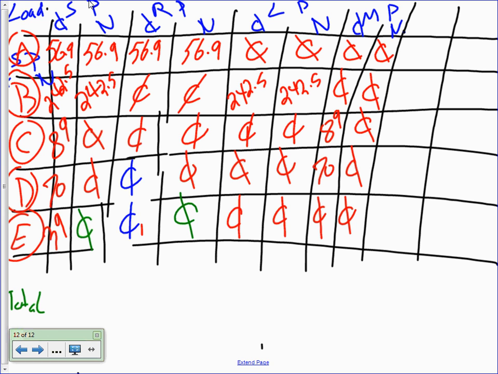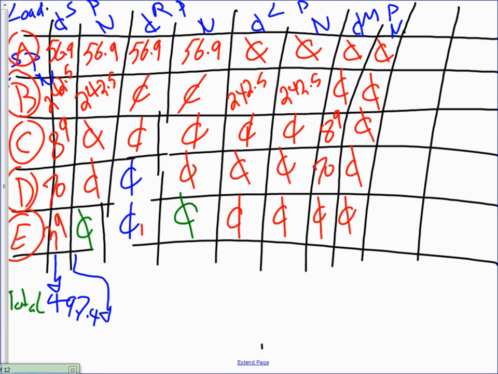The total. 497.4. This is coming from here. Coming from here, the neutral, 739.7. I'm calculating the phase for SP, the neutral for SP.